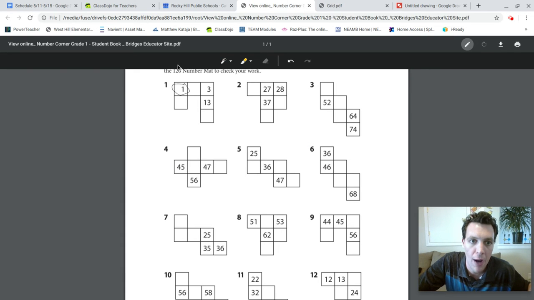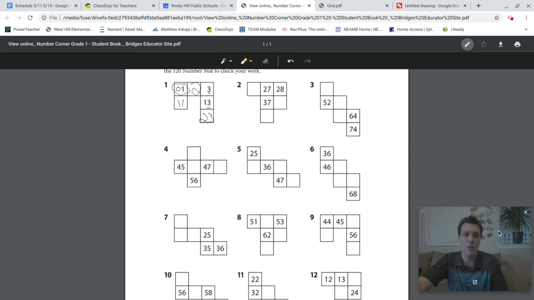So for the first problem, that's the chunk that it gave you. It gave you the number 1. So I know 2 is going to go here. I know my pattern that the ones place stays the same and the tens place is the place that changes. So it goes up by 1 every row down. And I'm doing that with our number corner. So make sure you're watching that because that might help too. And then for the one underneath the 1, I know again, my pattern when it goes down is the ones place stays the same and the tens place goes up by 1. So that's the answer for the first one.